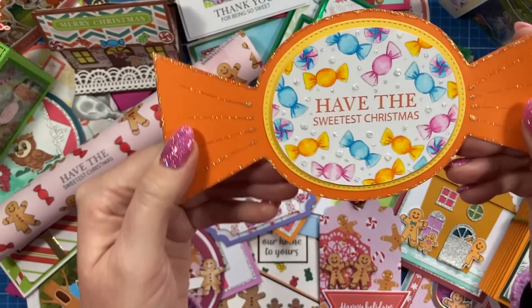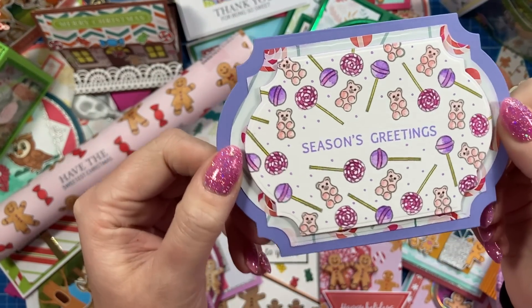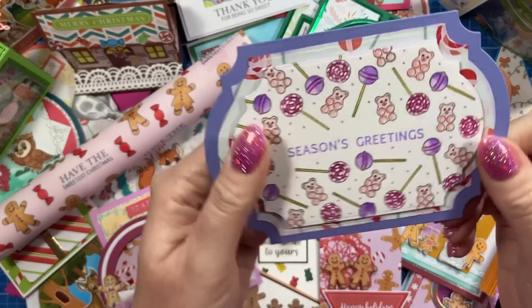This one has been made by Vanessa Hodgson. Beautiful, that one there. And then this little one here — I think the focus for this commission was on all of the smaller stamps in the set. So you can see this little shaped card here, which again has been done by Vanessa.